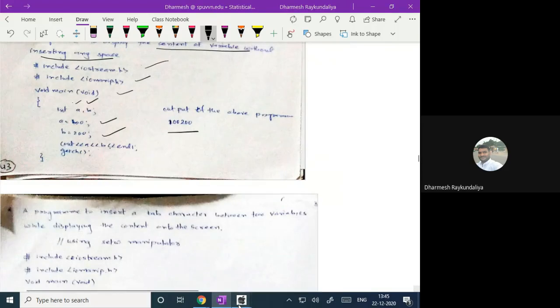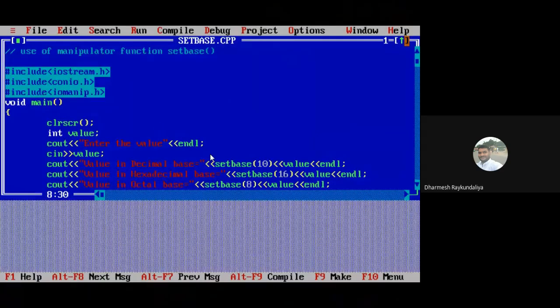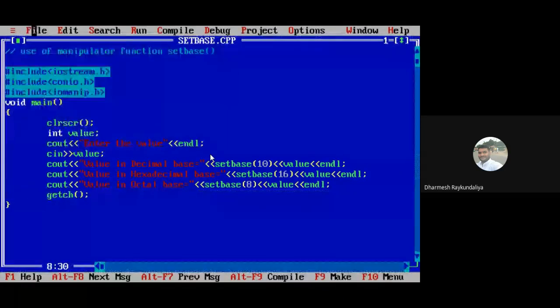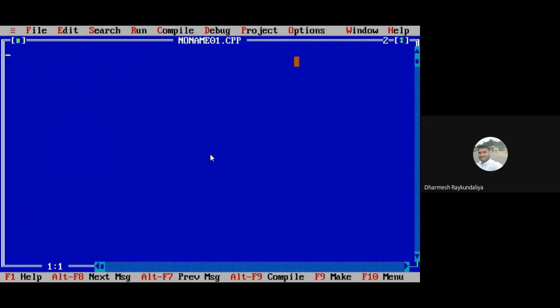So let us write the program. We'll have more idea. Use of the setw manipulator. Include iostream.h.